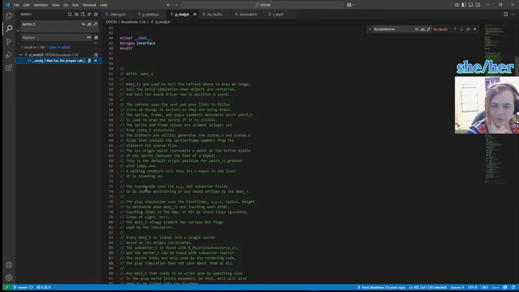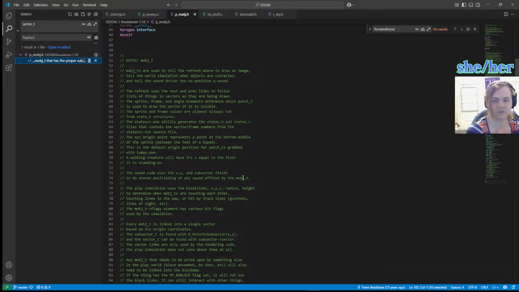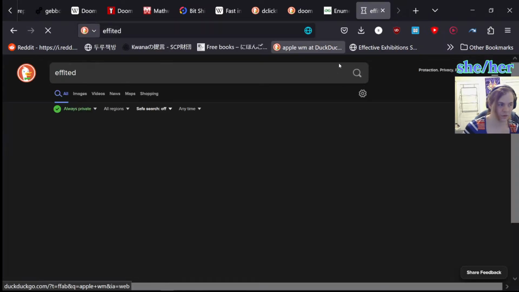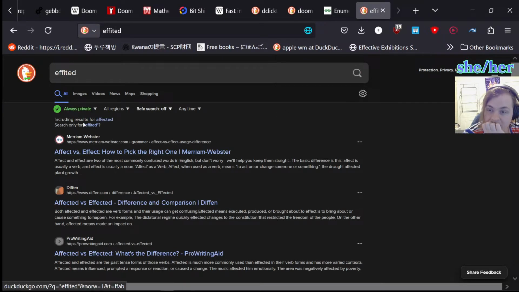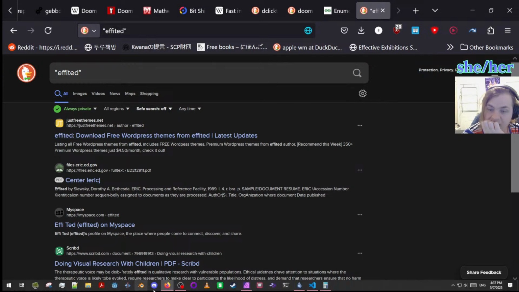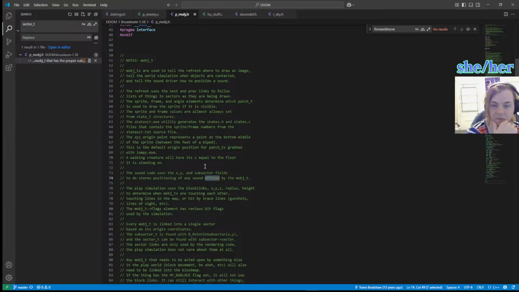Sound code uses XYZ in the subsector field, or XY in the subsector field, to do stereo positioning of any sound effect emitted? I assume that's supposed to be emitted. Okay, yeah, it's supposed to be emitted by the mobj.